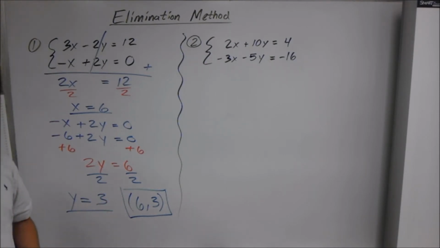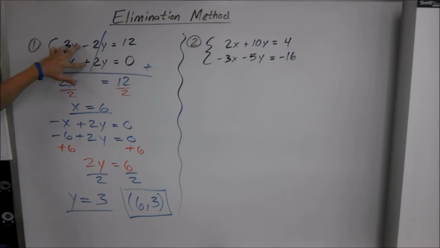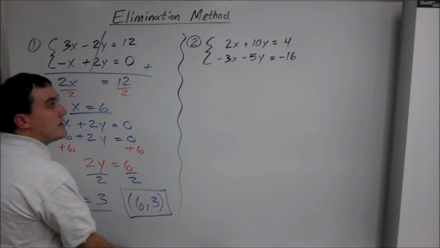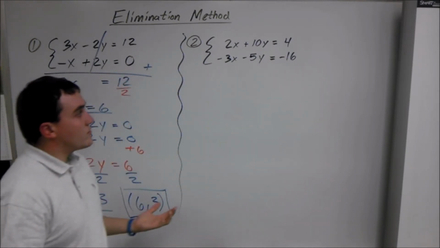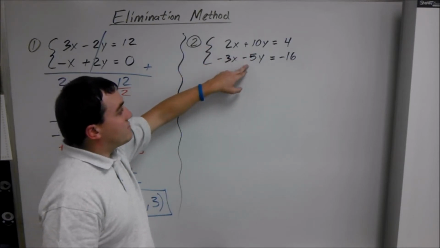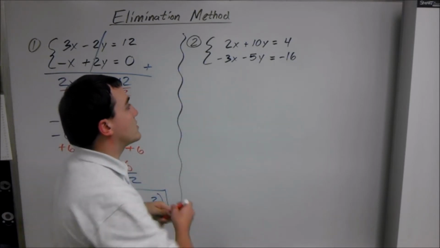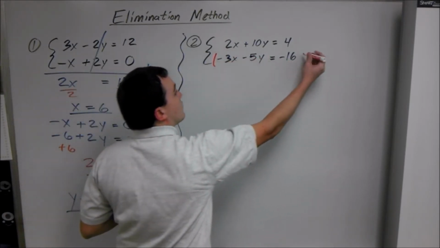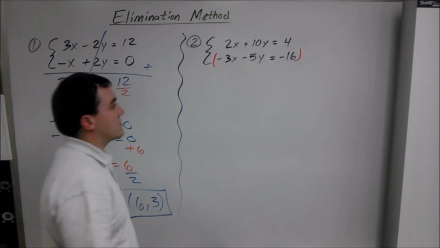Now sometimes it's going to be a little bit harder because you have to finagle the equations to make sure something cancels out. Right here we just had negative 2y plus 2y. We know those cancel out when we add them together. Here, that's not the case. So what you do is you pick the easier variable to cancel out. 2 and 3 both go into 6, but 10 and 5 both go into 10. So it would be easier to cancel out the y's because we only have to multiply this equation by something to make our y's cancel out.